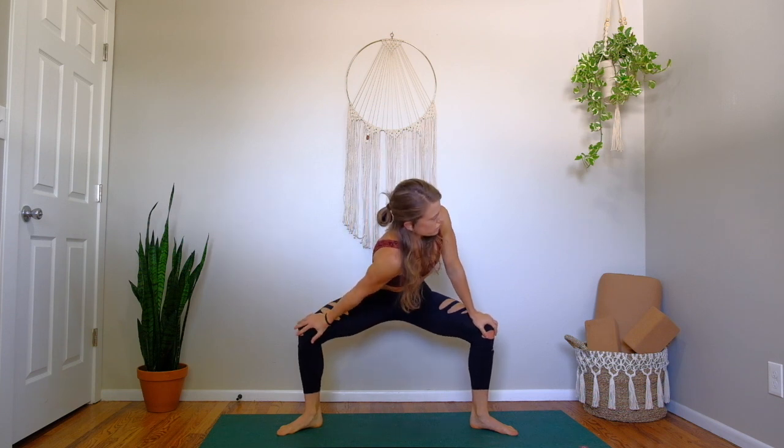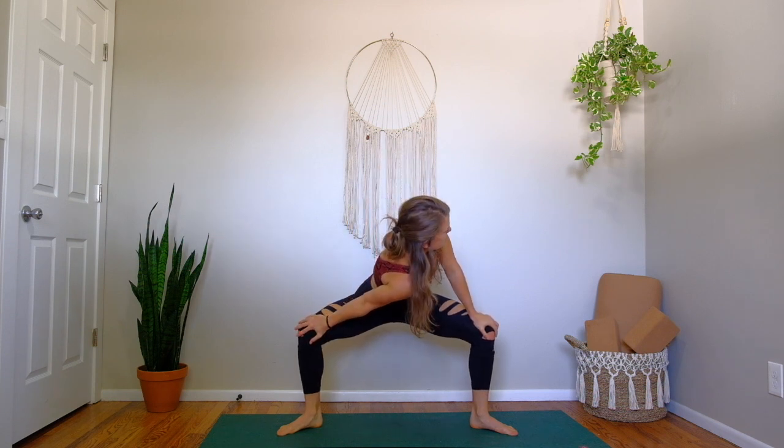Exhale, drop right shoulder to middle. Inhale, stretch long again. And exhale, drop left shoulder to middle.